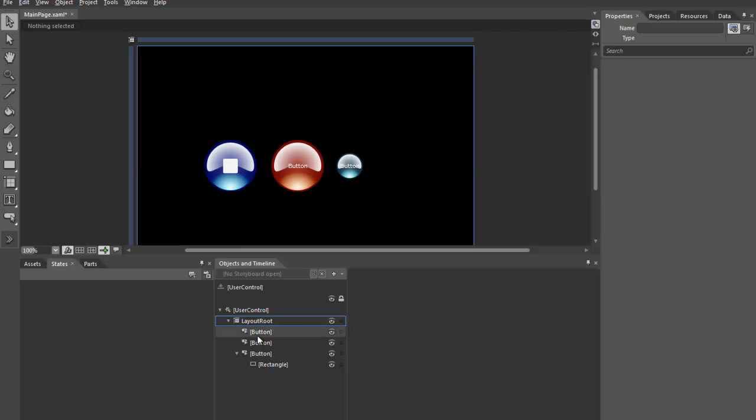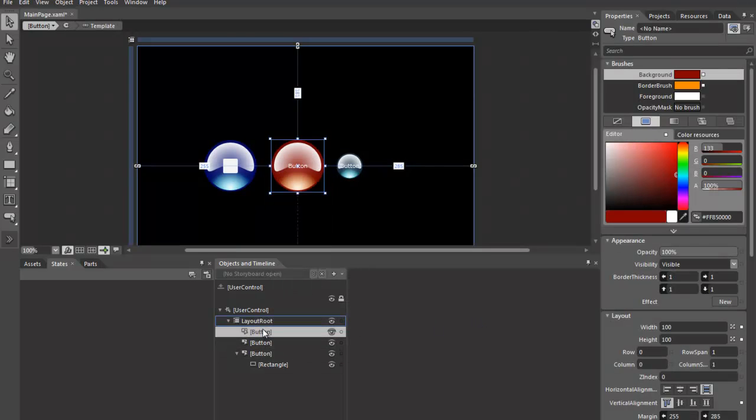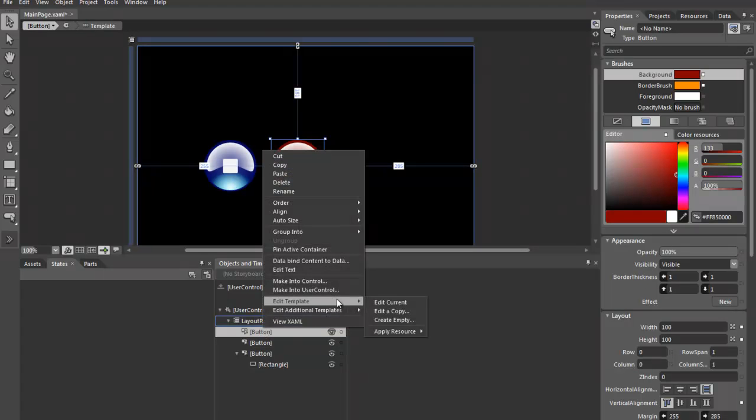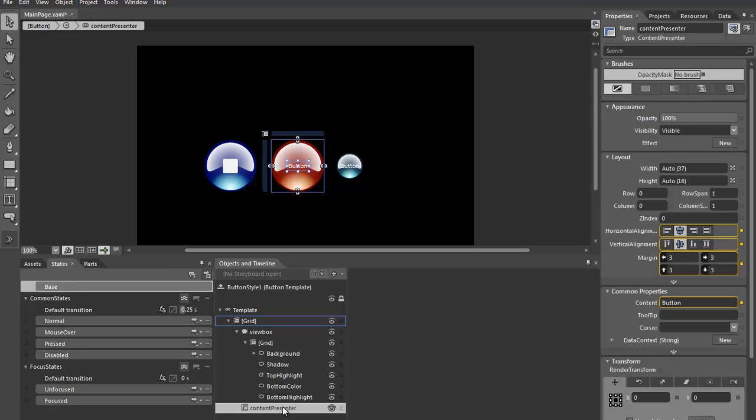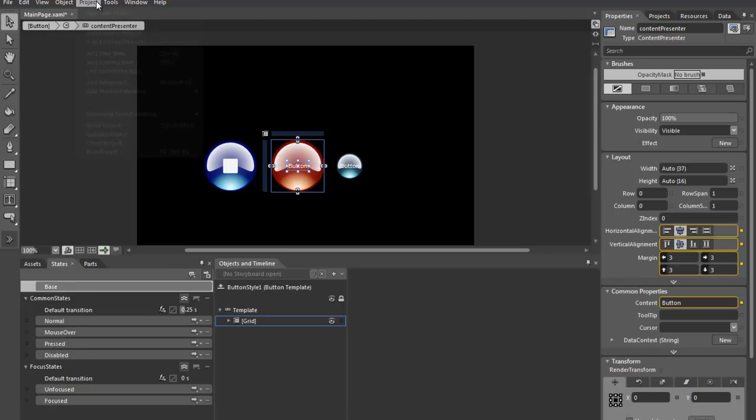in the template itself, in the last tutorial, the content presenter, sorry, edit template, edit current, we kept the content presenter down here. Everything still is good and as we would expect it, and you can put any content within that button. Okay, let's give it one final run, and I think that'll pretty much wrap up these two tutorials. So, project, run project.